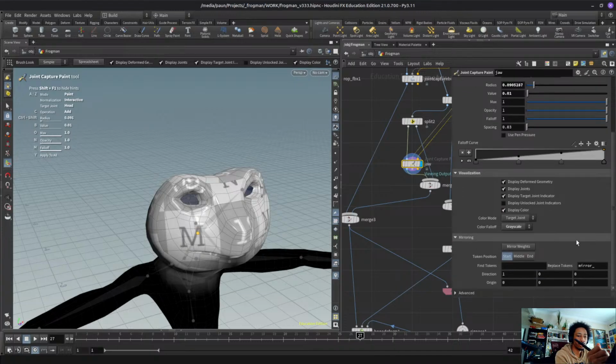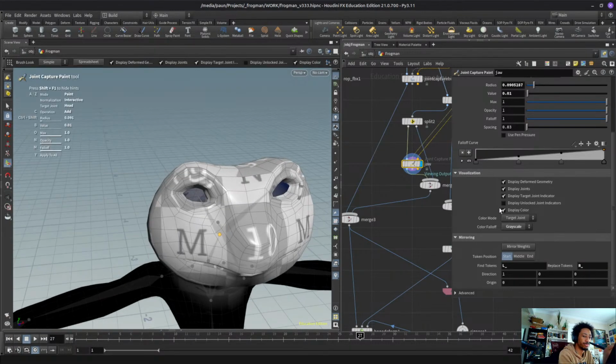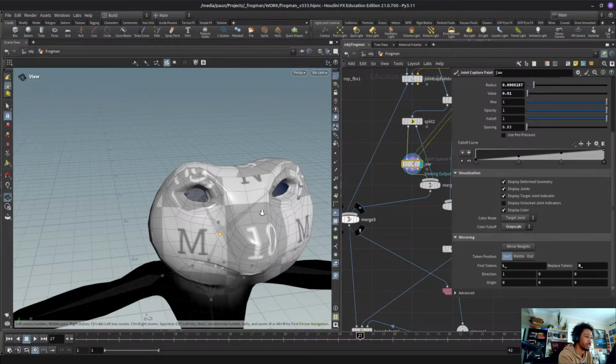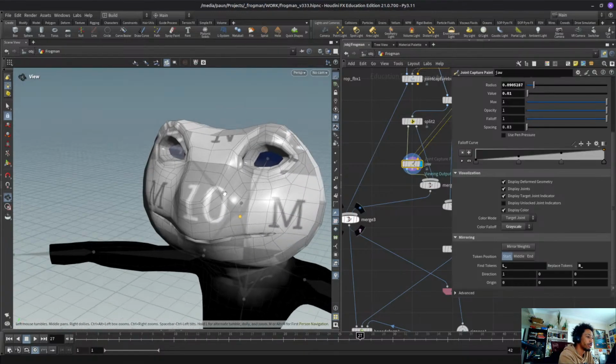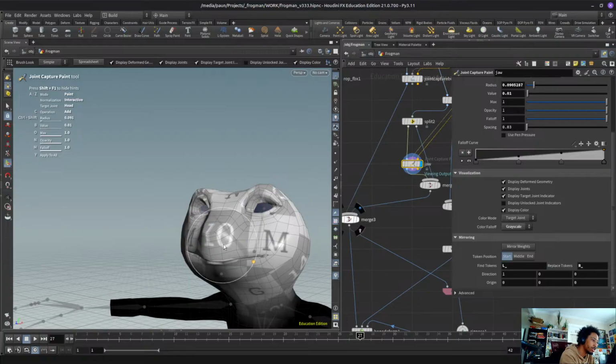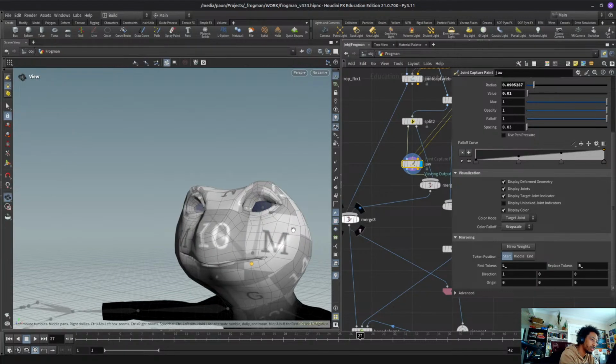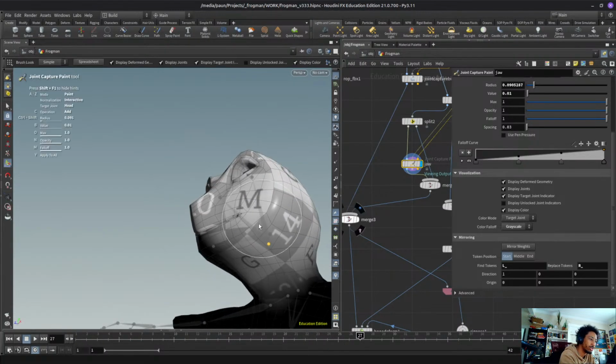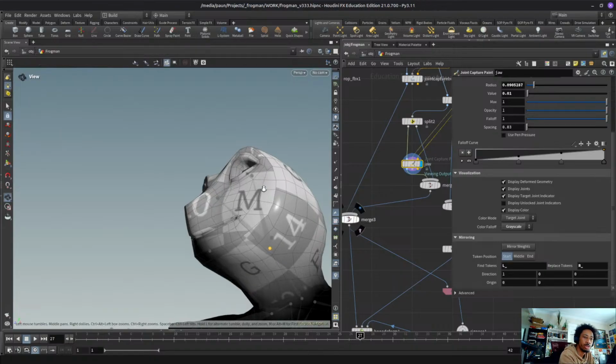Okay, so here we can mirror the weights, from left to right direction. Perfect. So I'll be able to just mirror the weights like this. And now we can continue and add the weights as they should be.